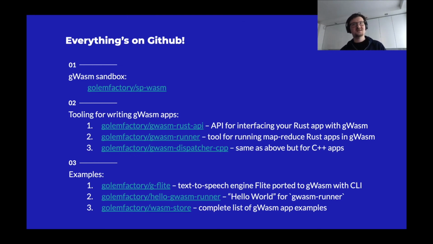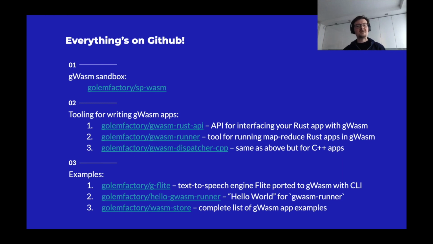The flight engine is actually the text-to-speech engine as Wasm. So whenever you run gFlight, it automatically packs it up into a Golem task and then sends it off. And when it comes back, it just pulls it back together and you get the speech file from your text.